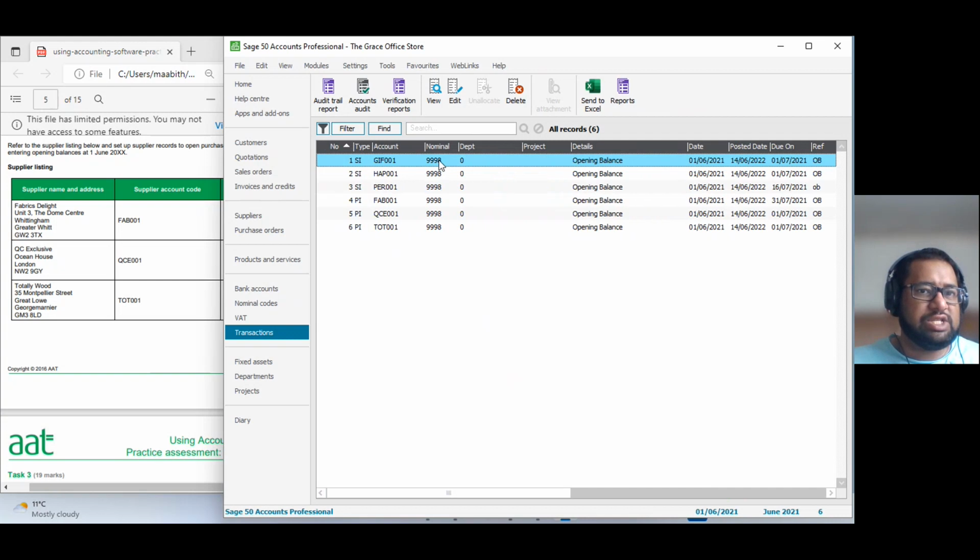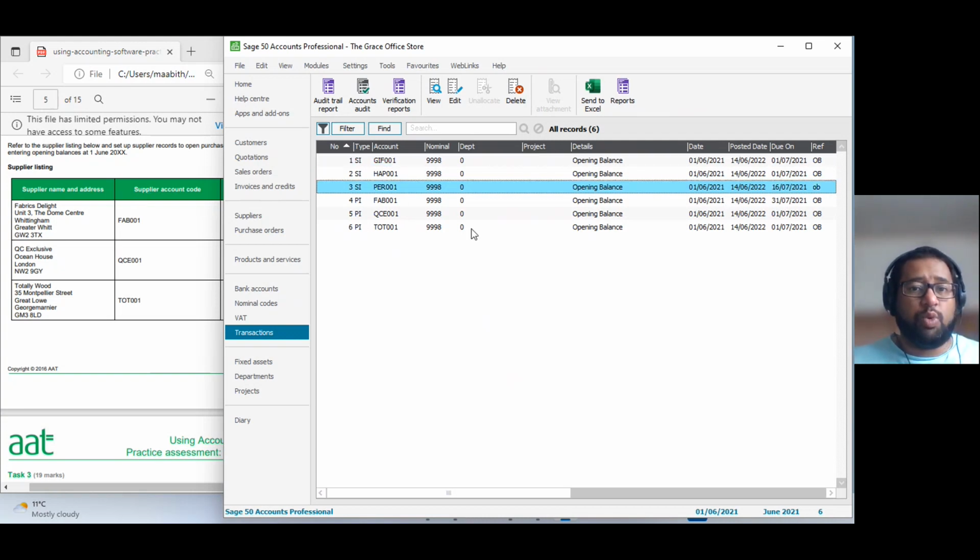But you also notice there is a nominal entry into your suspense account as well. Because when there is a debit entry and no credit entries made, or when there is a credit entry and no debit entries made, what Sage does is automatically create a corresponding suspense entry in the system, so it matches your debits and credits. But the suspense account, we have to find a way to clear it later on, which I'll show you how to do in a minute.